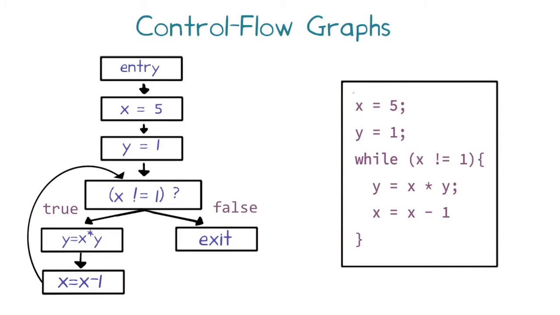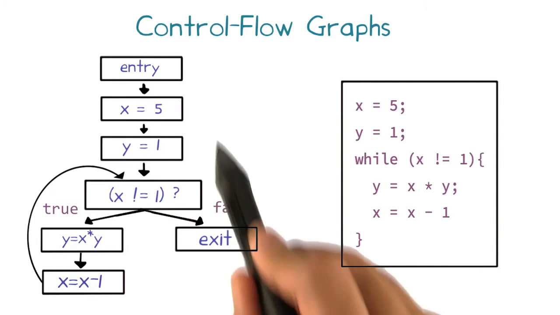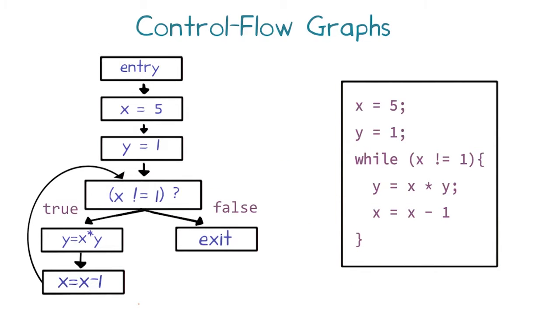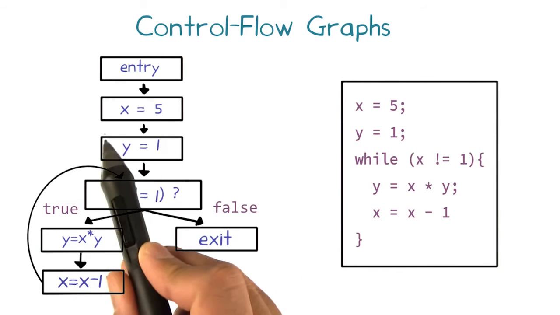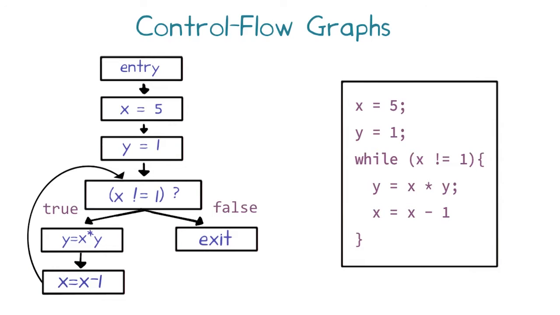Dataflow analysis typically operates on a suitable intermediate representation of the program. One such representation, shown here, which we also saw earlier in this course, is a control flow graph. A control flow graph is a graph that summarizes the flow of control in all possible runs of the program. Each node in the graph corresponds to a unique primitive statement in the program, such as an assignment or a condition test. And each edge outgoing from a node denotes a possible immediate successor of that statement in some run of the program.